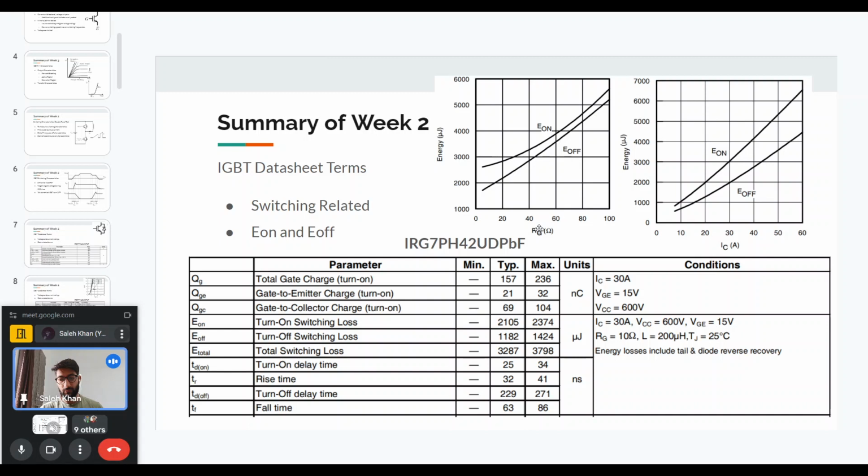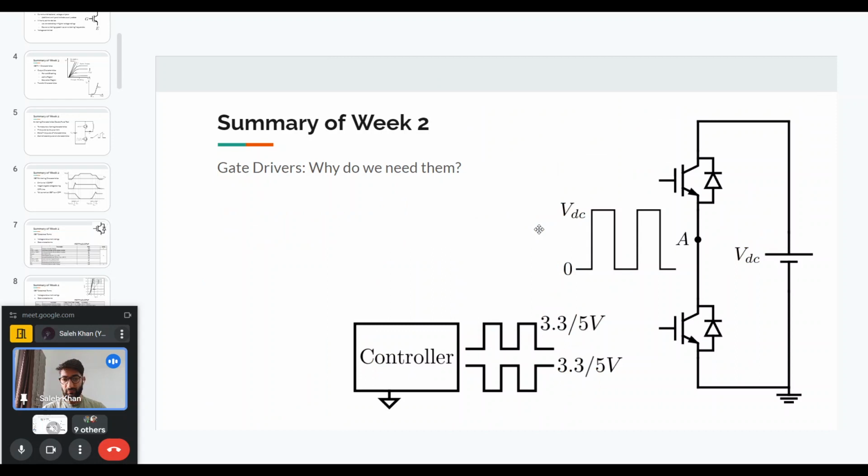So now we can come to the other topic that was taught in the course for this week, which is gate drivers. So the first question that can come to one's mind, why do we need a gate driver? So how do we actually drive these switches that we have? So we usually have a controller. It can be an analog controller, which means that we have different op-amp circuits or some other logic gates, and we provide some carriers and some references, and then we generate the output of our controller.